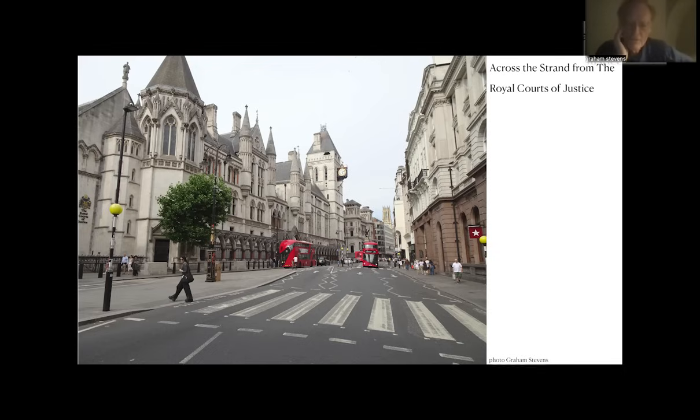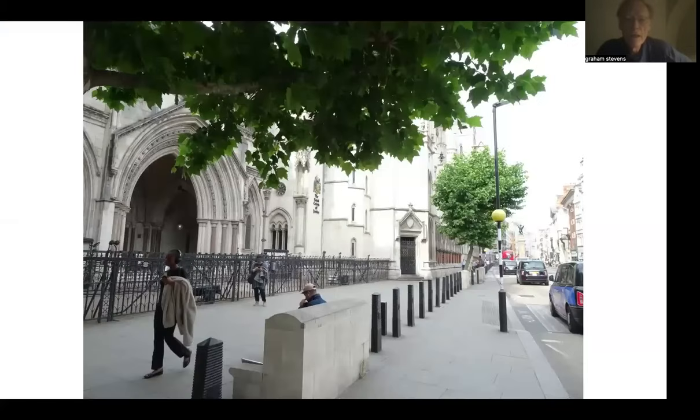Due to the theft of the Suez Gallery, the Brunei Gallery, I had to actually go to court in 91, which is just across the road from the Inn of Court. It's right in the heart of London. That's the famous entrance, the steps of the High Court of Justice.